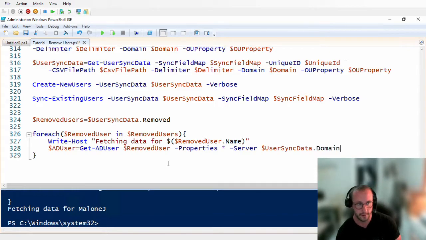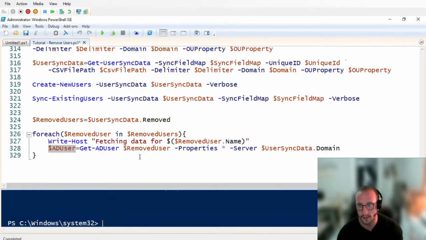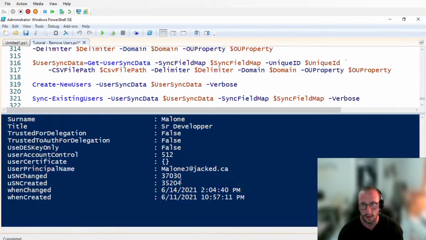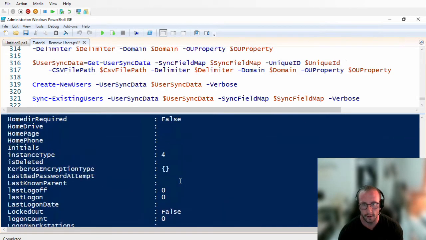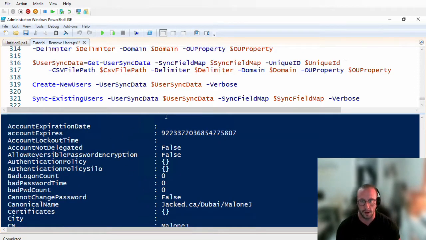Perfect. So that should get us the user here. So if we look at this, we have our Janie Malone user and all the information for it. We're going to need all the information, and we're going to see why in just a moment.